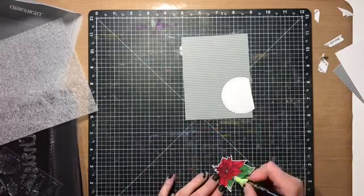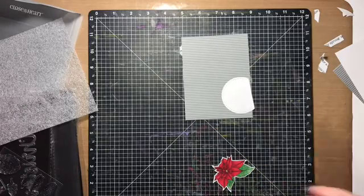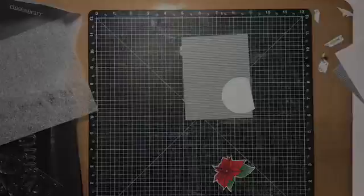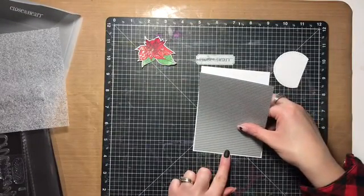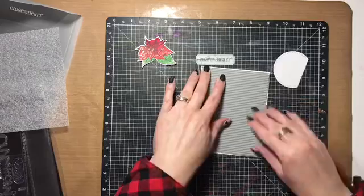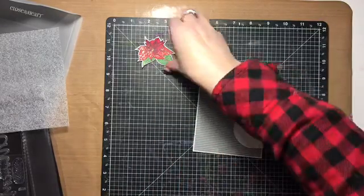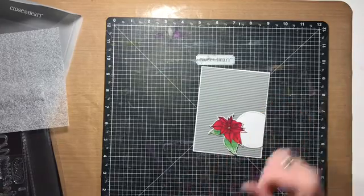So for all of my crafting, and also for this poinsettia in particular, it is stamped on smooth cardstock, not textured. Sometimes that textured cardstock will get in the way of your stamping as well. So it's always nice to work with a paper that really encourages nice, clean, and even stamping.